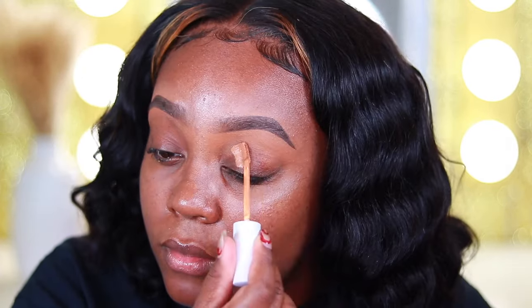I don't really know where I'm going with the makeup look. I don't really have anything in mind. I do know I want to play with the Huda Beauty Wild Tiger palette. So we are going to be playing with this palette in particular, and we're just gonna wing it and see how it goes. I really don't know how this is gonna go. So let's go ahead and get started.